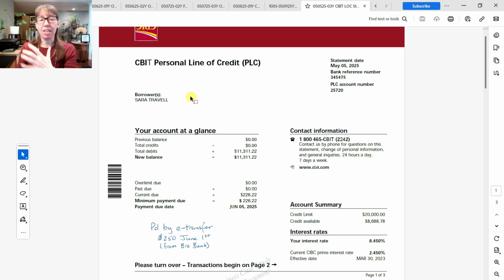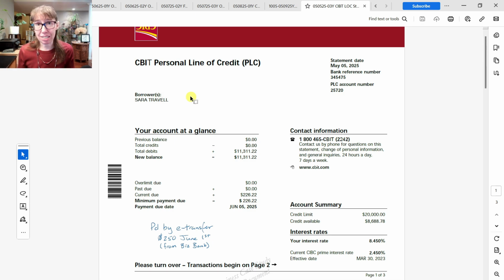And you can see it's in her personal name. So especially when it comes to corporations, whether something's in the personal name or the business name can become an issue or a big deal. So again, it's something that you want to connect with the tax preparer or accountant on to make that final decision of how we're going to record things in the bookkeeping. But in this case, I'm going to talk about why we're going to treat this line of credit as if it is the business's line of credit.